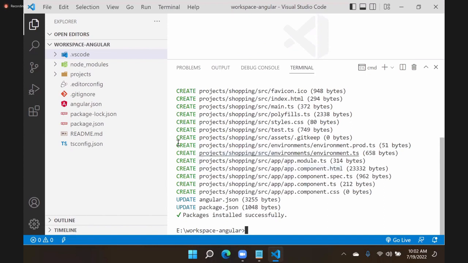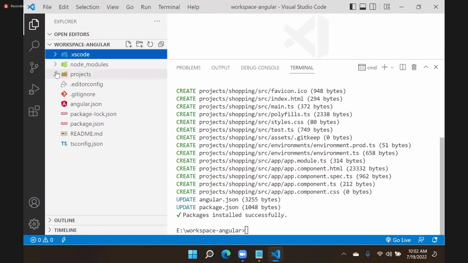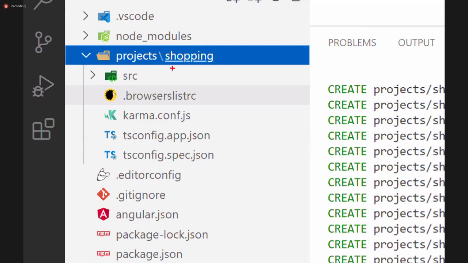Now see here, first step is open this projects folder. When I open the projects folder, you can see there is shopping here. In that shopping, you have some files. So what are the files we are having? One is src.